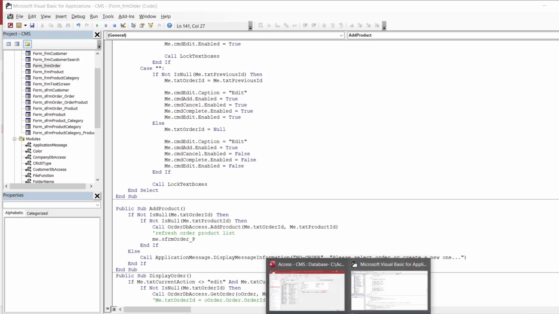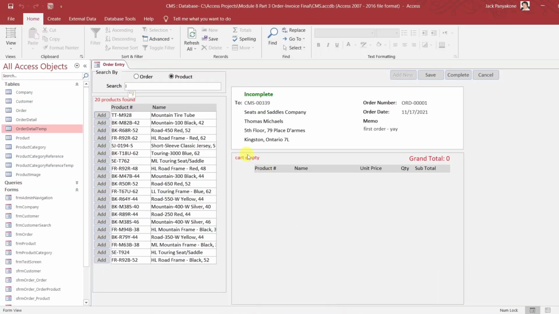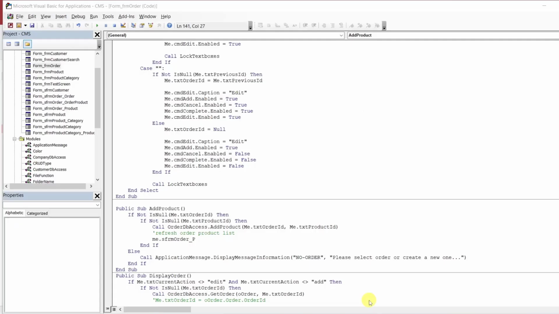Let me show you. If you did the requery, it would not update this card and the grand total. What we want to do is make sure that this guy is updated as well. So to do that, you would want to do this. Actually, you want to do this.